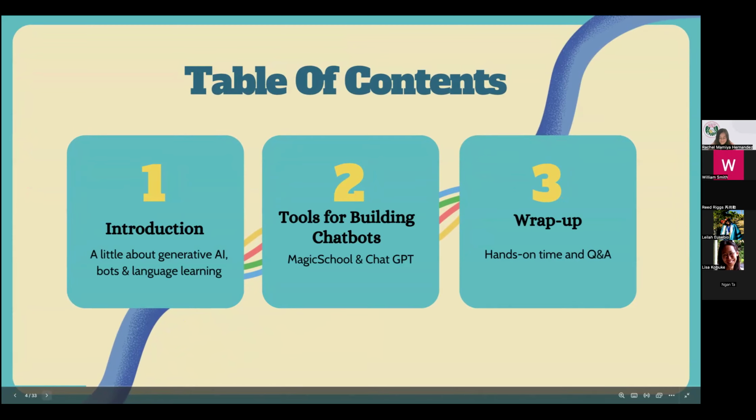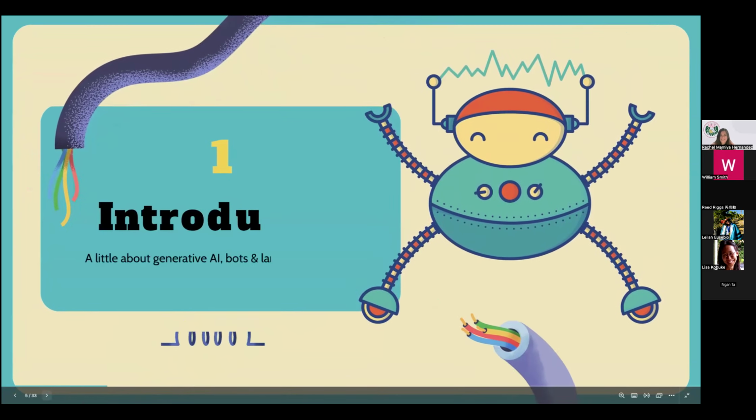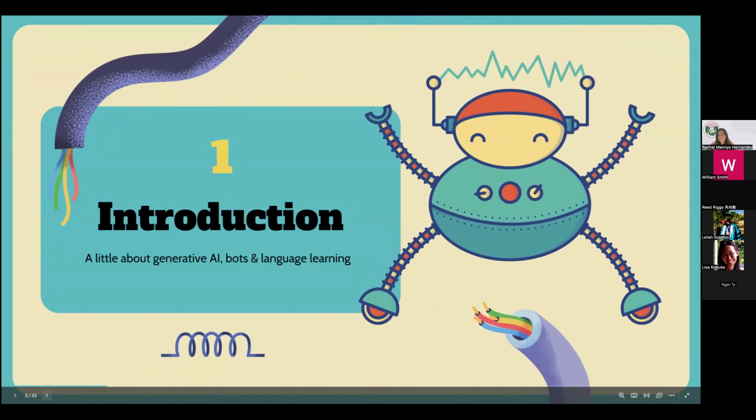I did want to emphasize also, I don't want to be disingenuous. I know I have little robots all over my slides. Those are just because robots are cute and I enjoy them. But these bots that we're going to be building today are more software bots. So they're not going to look like the cute little robots we see on our slides, but actually they're going to look a lot more like a kind of computer interface. Anyway, I just wanted to clarify that in case anyone was hoping to build like a little robot.